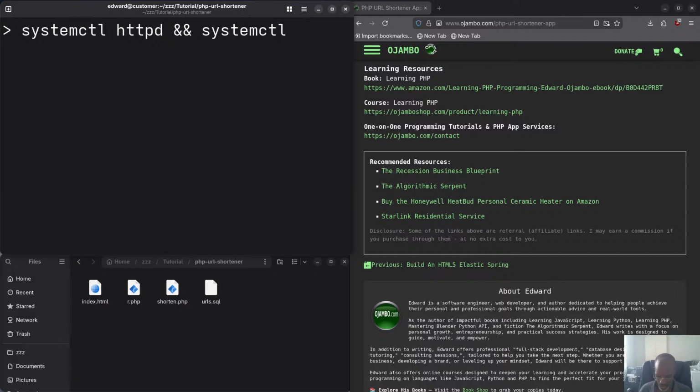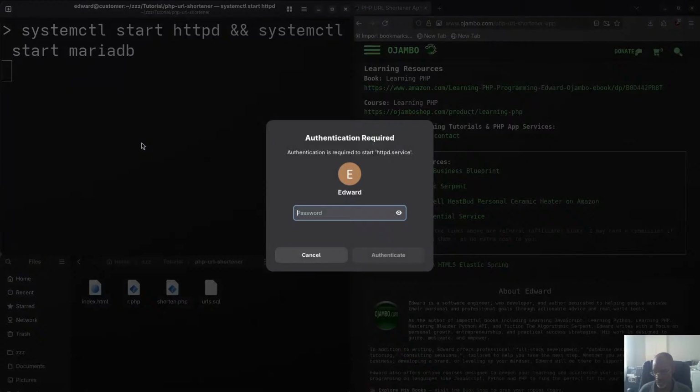I'm just showing you that you can. Oops, I forgot to put start. PHP MariaDB is installed, and it uses the Apache web server by default, so that's why I'm starting it up. System start MariaDB. You could use MySQL as well. It's a drop-in replacement, at least for this tutorial.